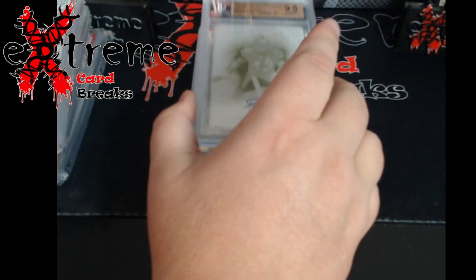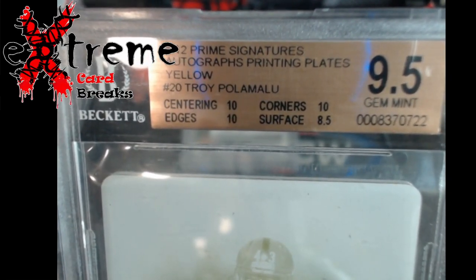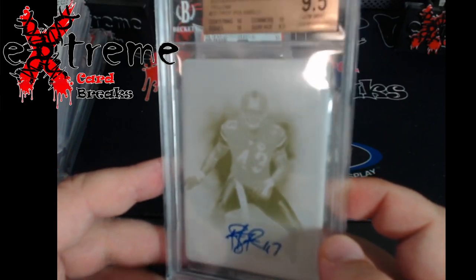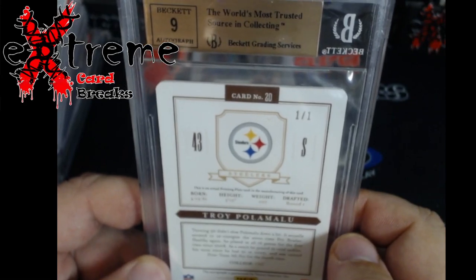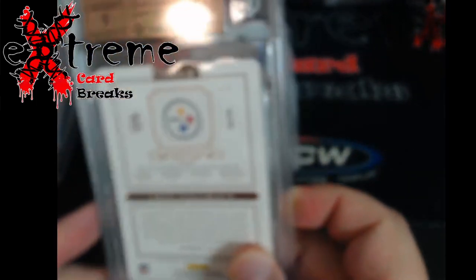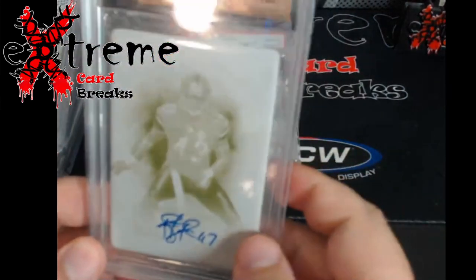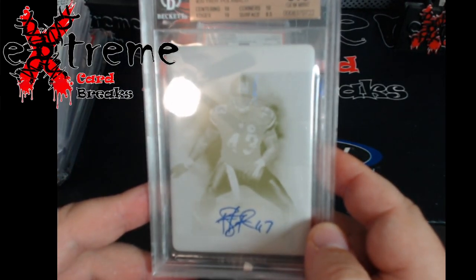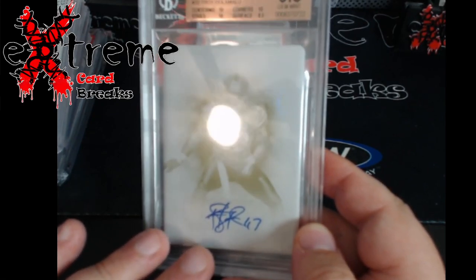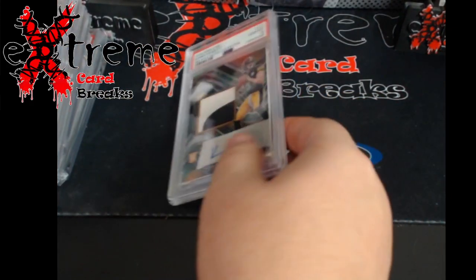Last two are football. This first one came back Beckett 9.5 - look at these sick grades. The surface got an 8.5, but it's a printing plate Troy Polamalu autograph. Three tens and an 8.5 comes back a 9.5. The auto on the back is a 9 - only because he went slightly off the sticker at the bottom and there's a little smear. To find a plate with such a good grade I was amazed. This was from Prime Signatures back in the day. You don't see a lot of Troy's autos, especially a printing plate graded 9.5. I'll just keep it as-is.